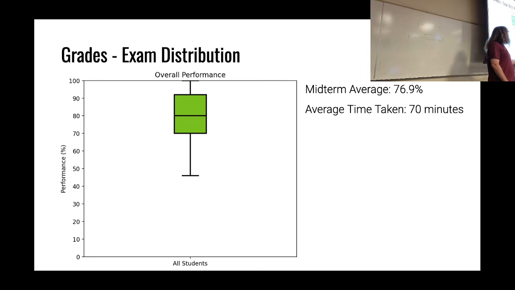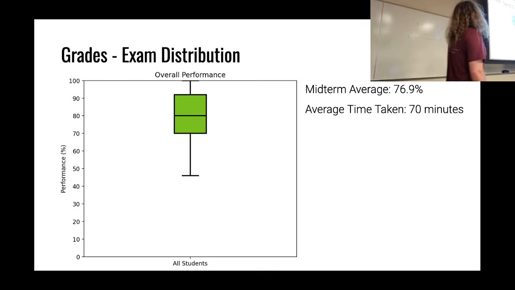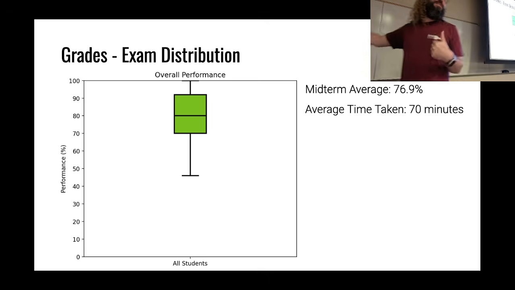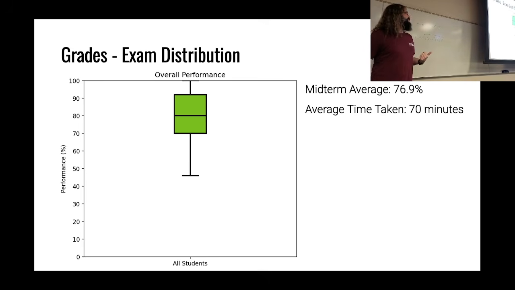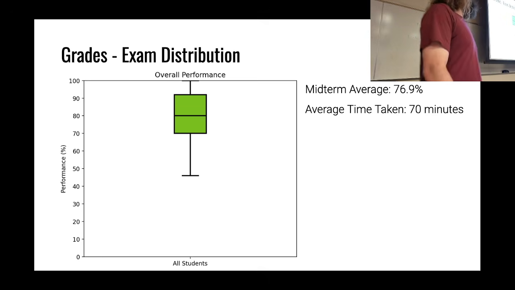Now, I do think that the exam was probably a little bit longer than it could have been, which is why we gave a little bit of extra time, because the average may have been 70 minutes, and we do have more than 70 minutes in this class. That also means that 50% of people are not done at the 70-minute mark, right? And so we'll try and address that going forward as far as just the number of questions, the amount of writing that is necessary.